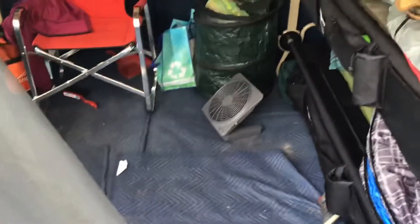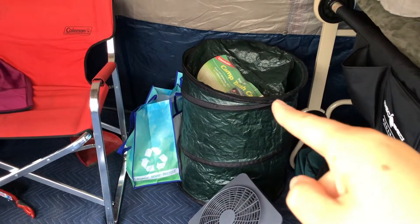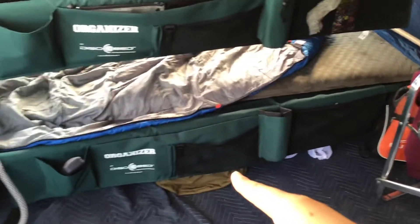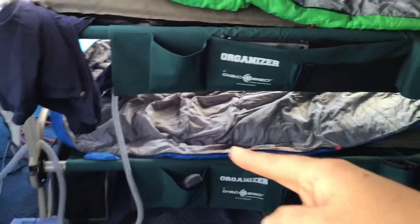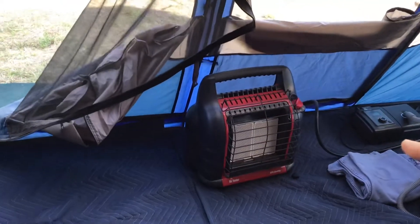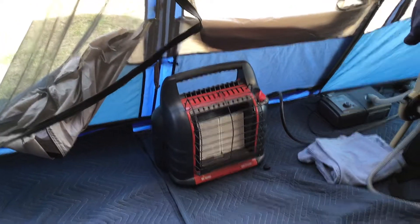Let me show you the tent. That big container there we don't use as a trash can — we use it as a hamper. There's a fan in there, a chair, and most of our clothes are right under the cot. You can see there are a couple of bags under there. This is Chris' cot and he has to use a CPAP — that is why we're charging up the battery. We have a Mr. Heater Big Buddy in there — it's awesome and works really great, keeps us nice and warm at night. We haven't had to use it but it's there and ready. We don't have to use the little propane tanks because we've got that tank right outside. You can see the extension cord and heater cord — that is what it's for.